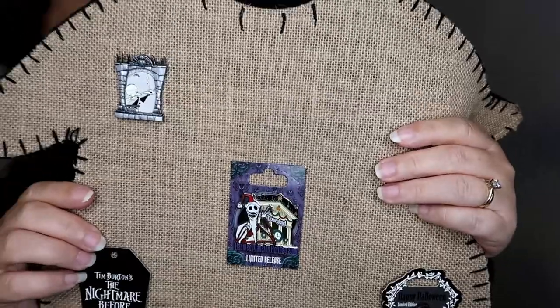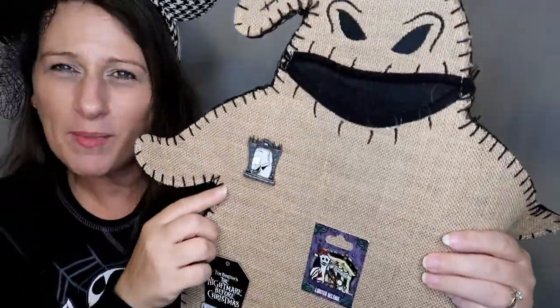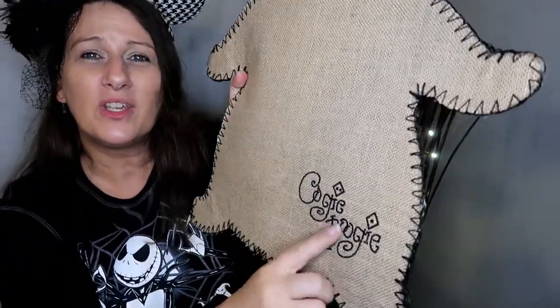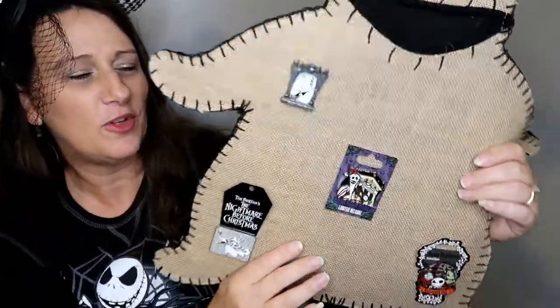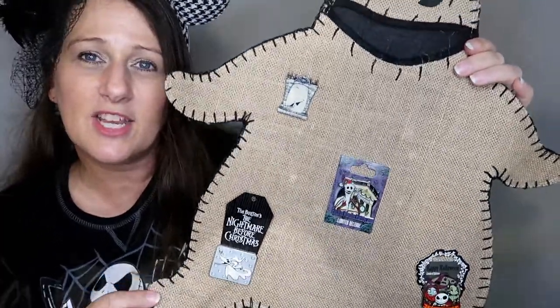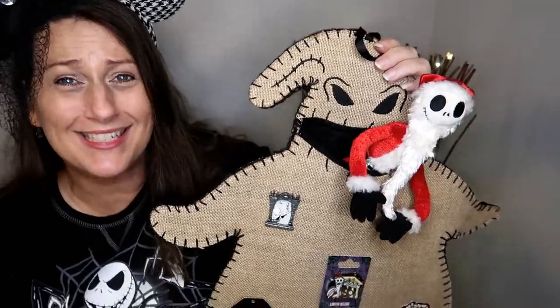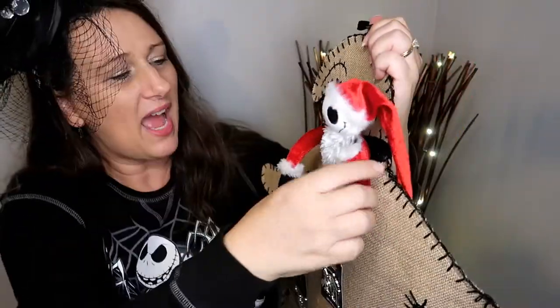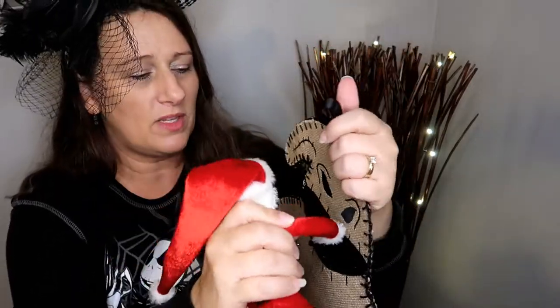Those two at the bottom just even it out. The one with the backer card went in the middle. This one I took off the backer card because it would clash and it looks better without it. I wish the Oogie Boogie pen were in the front so you could see him, but it has to be in the back. Now this is what I'm thinking — here's how I'm incorporating Santa Jack. Oogie Boogie's eating Santa Jack — it really does look like that! I could even, since he's so bendable, position it so he just has his arm in there, like he's eating one arm. That's one of the reasons I put that pen on that side — because I knew Santa was going on that side.